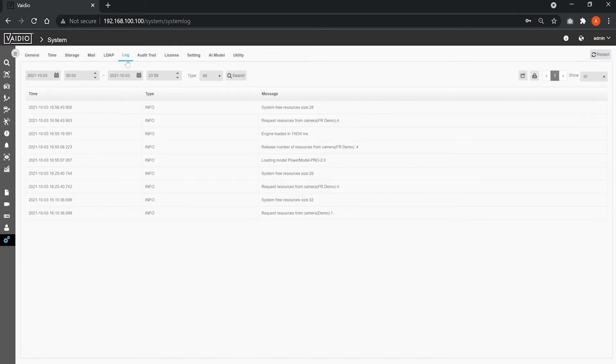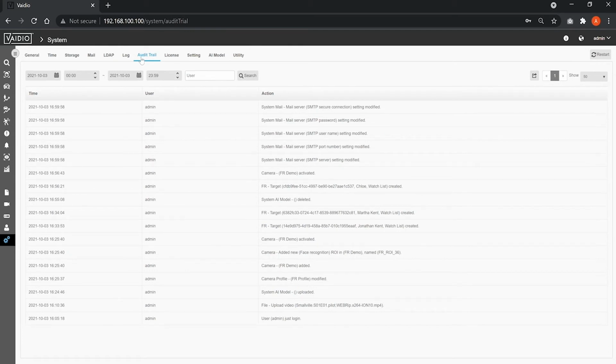Log is for exporting diagnostic and user logs. The system log shows things like cameras being activated or deactivated and resources being released. Clicking this button will generate a diagnostic log file, which the user can send to IronYun for troubleshooting. The diagnostic log contains information to determine potential hardware, analytic, or alert errors, issues in NVR connections, how much data is processed, login failures, and many other items. Audit Trail shows when users are logging into the system and how they interact with it.